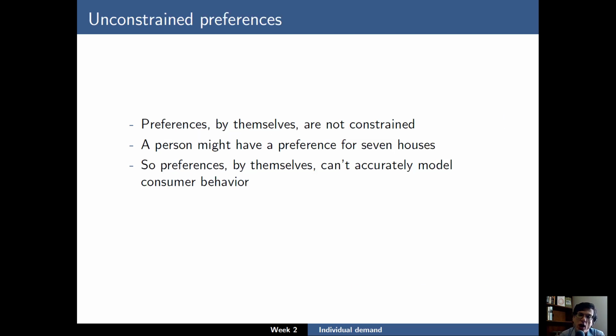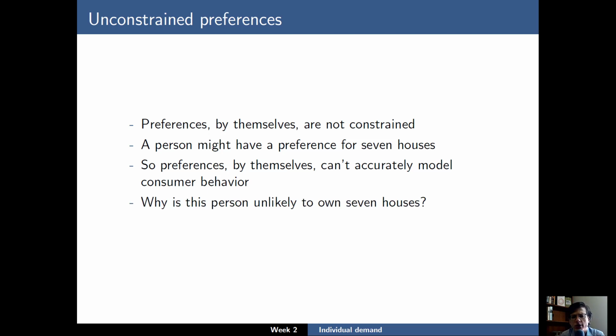Now, if there's not a constraint on anyone's preferences, there's not really anything useful we can say, because in most cases, people want more of everything. If money was not an object, you might want to have 12 houses. You might want to own 3 planes. You might want to own 12 warehouses full of clothes, whatever it is. So preferences by themselves aren't very helpful for figuring out what decisions people actually make. We can't accurately model behavior by knowing only what people's preferences are. Instead, we need to know what their constraints are as well.